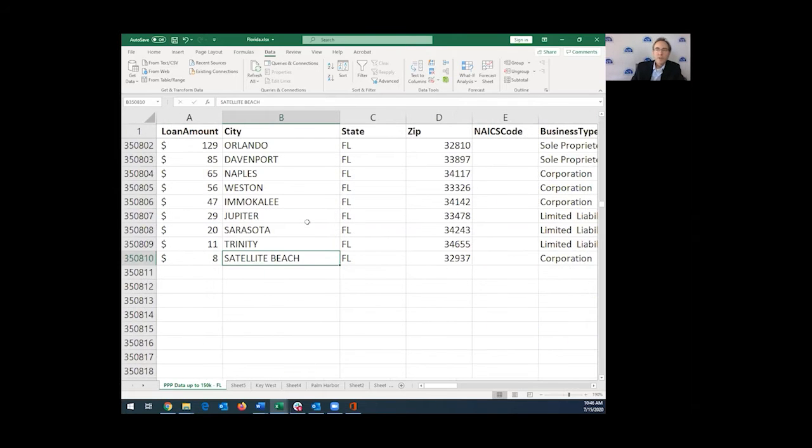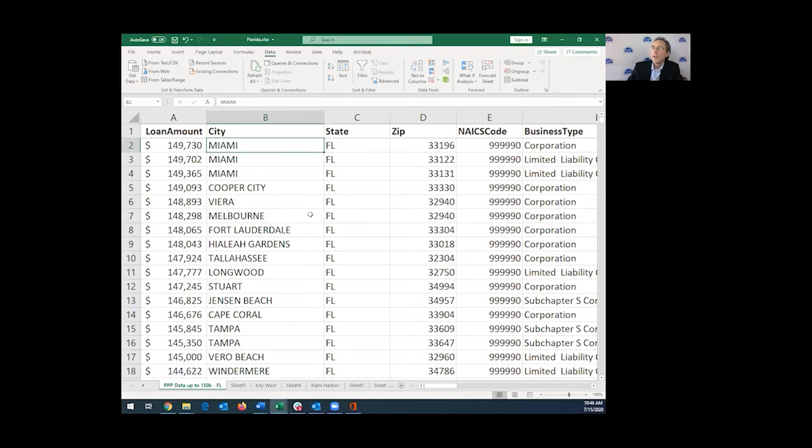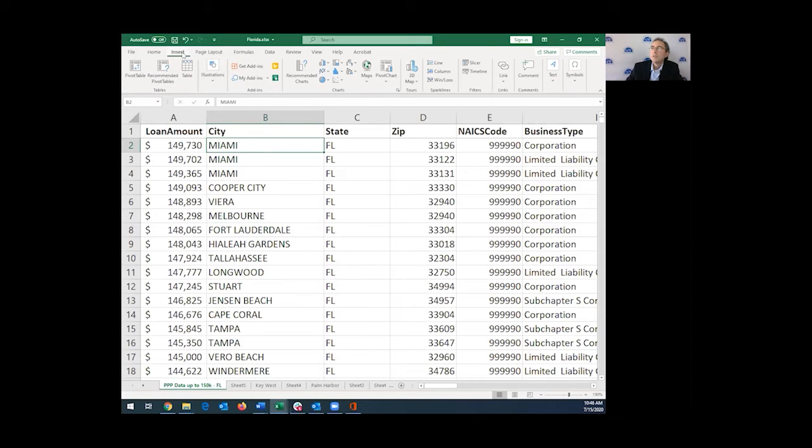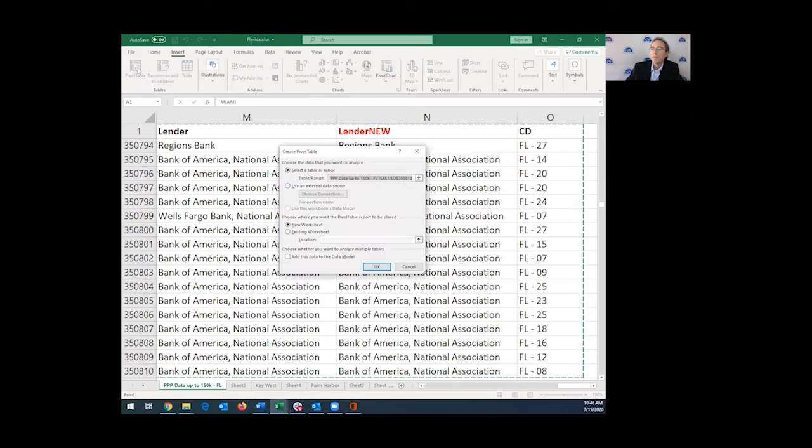So we're going to be using this column and this column. We don't define the columns or anything like that, but we just know that's what we're going to need: column E, NAICS code, and column A, loan amount. So I'm going to find Insert, and then Insert Pivot Table. The first thing it does is you can see there is this moving dashed line around it, and it's filled in this information here, and what it is guessing you want to be the block of cells that you want to analyze.